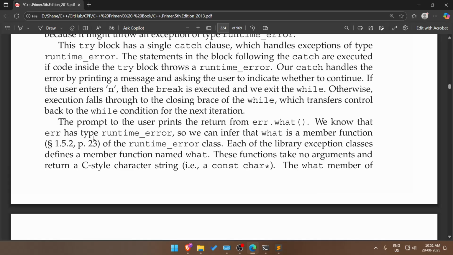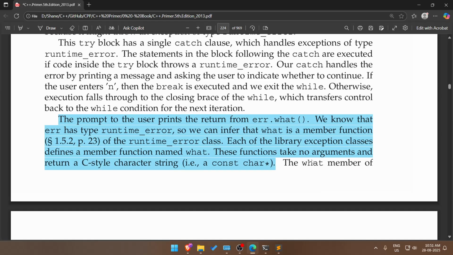We know that error has type runtime error, so we can infer that what is a member function of the runtime error class. Each of the library exception classes defines a member function named what. These functions take no arguments and return a C-style character string.